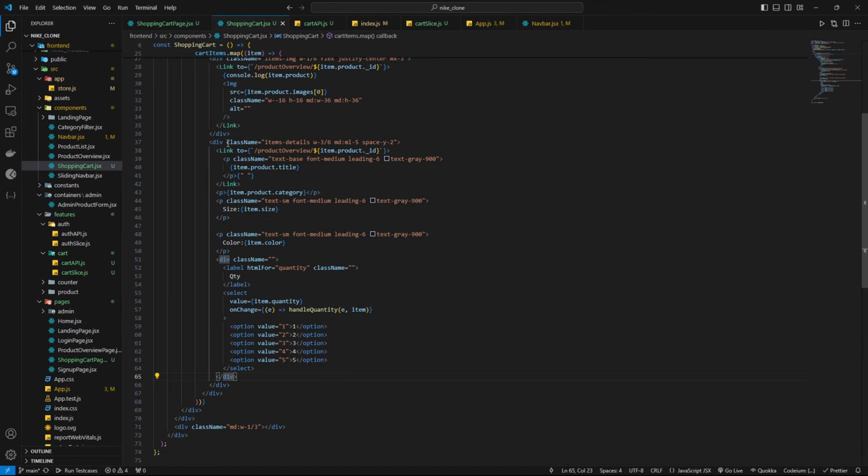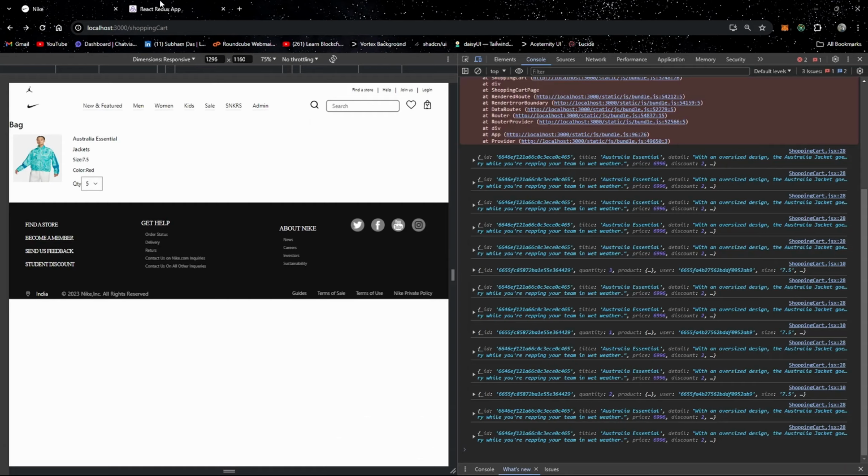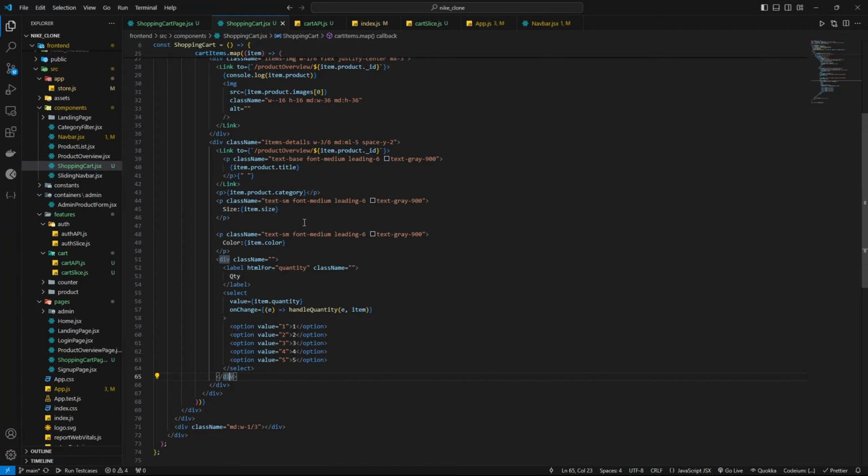So for that, here we have a div out here, and after this div, okay, let's see one thing. Like here I also need to add the MRP.